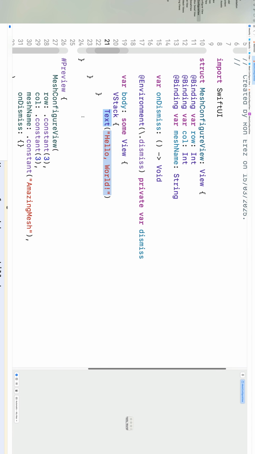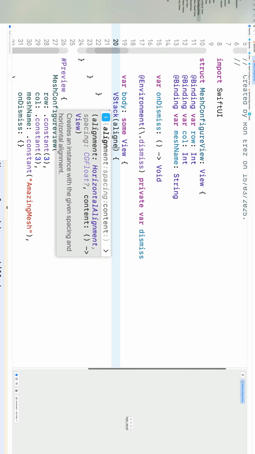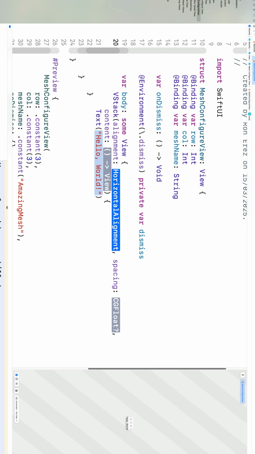So let's right click on text, create a VStack. I want to set up the alignment to leading, and let's also have some spacing. So the alignment is .leading, spacing 20, content, we already have content.